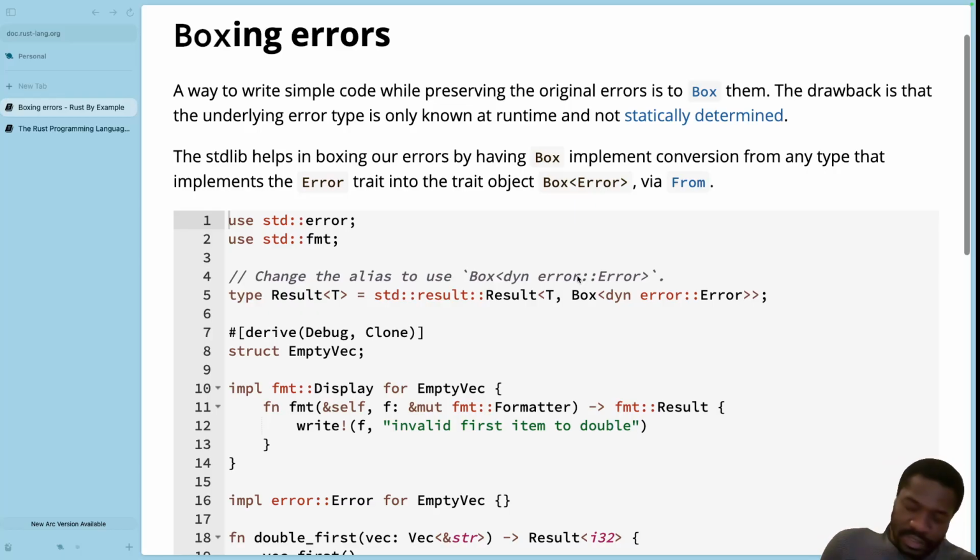So box is really a smart pointer. So it points to a location on the heap, right? Yeah, that's really what it does. You can use the box type to basically get just a pointer, really, or reference, to a location or some other place.